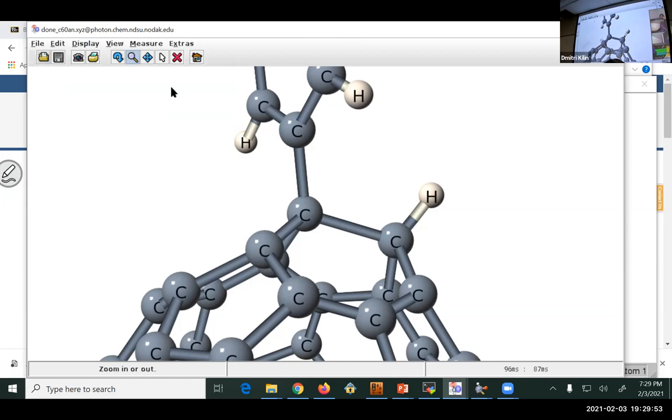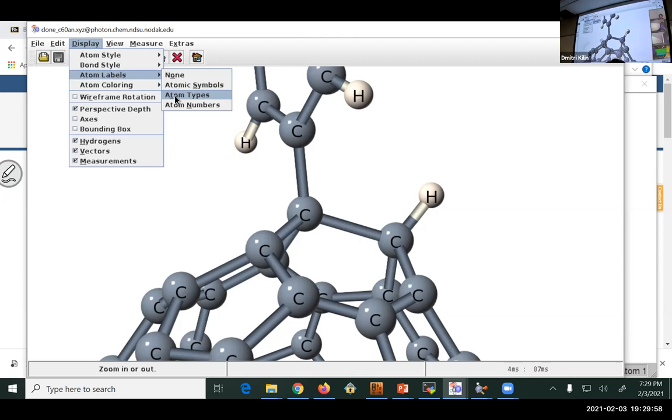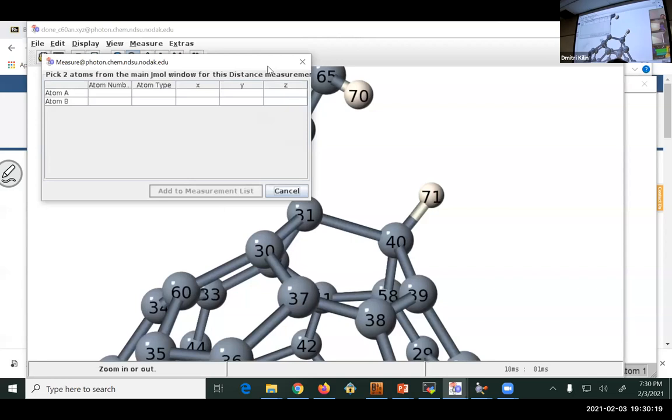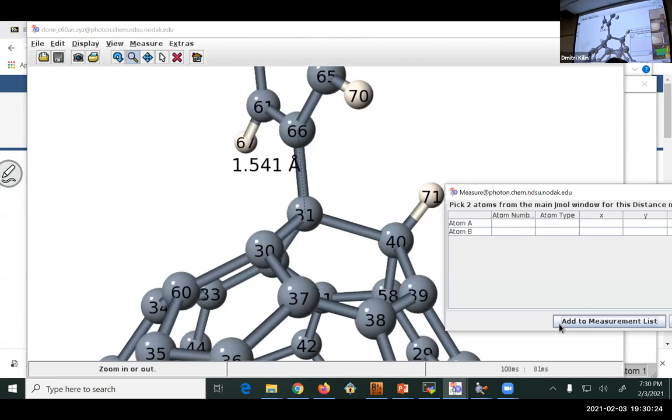If I want to specifically speak about a reaction and tell that the reaction deals with breaking a specific bond, I may number all atoms and say the primary reaction will be breaking the bond between carbon 31 and carbon 66. So it just shows me a way to be specific while discussing this molecule.